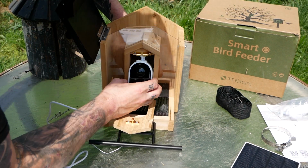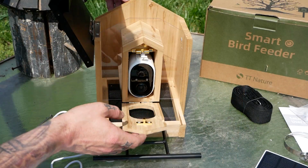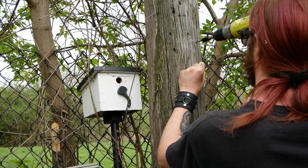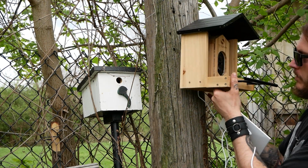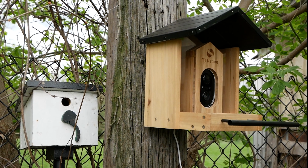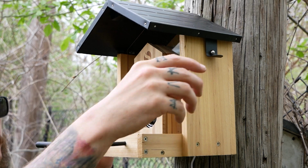Then push your camera into the bird feeder camera mount, and it holds snugly and then is secure. Fold your cover back up and lock that into place. Then I bolted down some screws to hang the bird feeder from, then slid that into place until it hangs freely. And I've gotta say, it looks really stylish. I love that wood design against the black roof and perch accents.